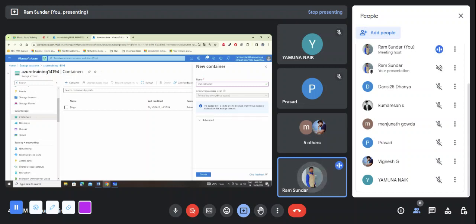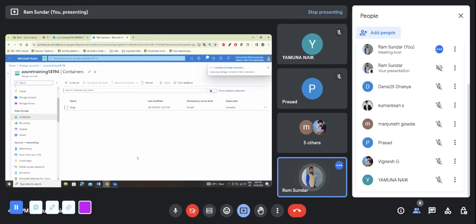Anonymous access means somebody from outside, unknown persons, trying to access this container inside the storage account. We need to decide whether we need that permission or not. By default it comes restricted, so it comes as private. When you create a container, you will have the options of private or public anonymous access. As of now it is private, so leave it.